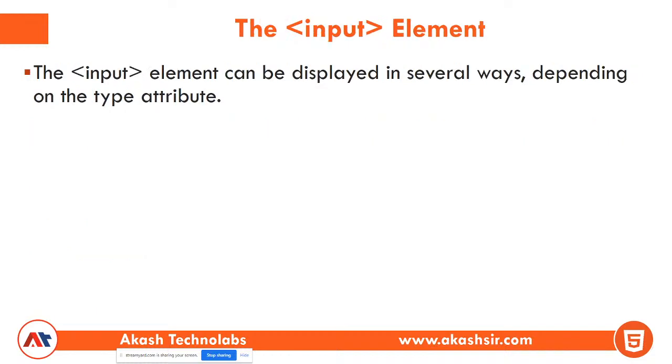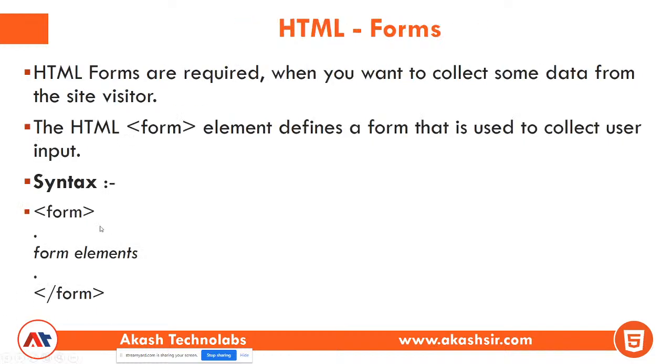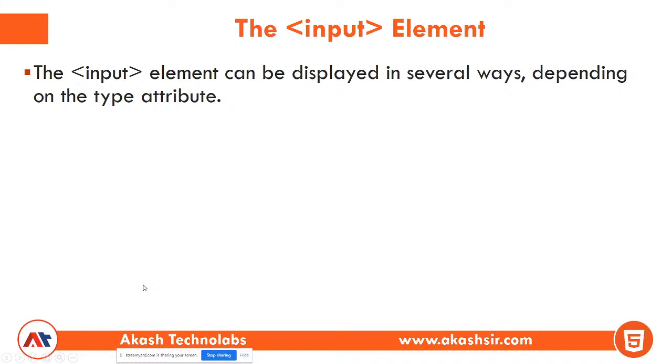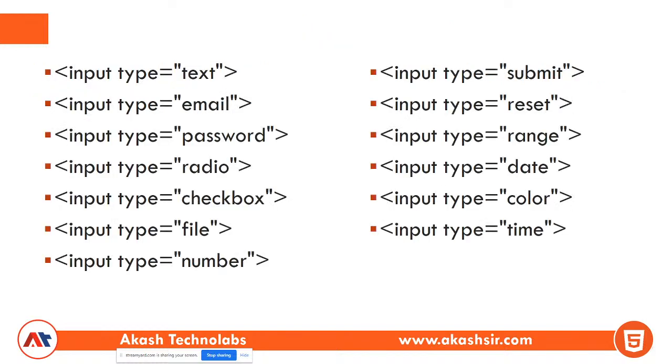So whenever you want to define a form tag, simply you can start the opening tag, and you can close your form tag like this. Inside the form tag we can write various input elements, right? Inside the input we have various elements that can be displayed in several ways depending on the type attribute. So you can see we have an input type text which will display as a text box. If you want to get some values from the user, and that will be an email, you can use the input type email. This email type will validate whether your email is okay or not.